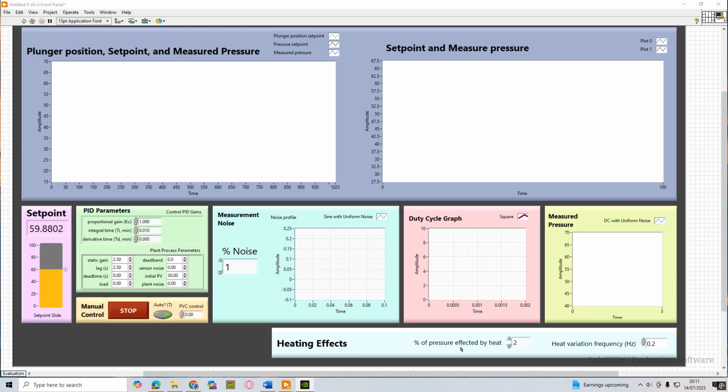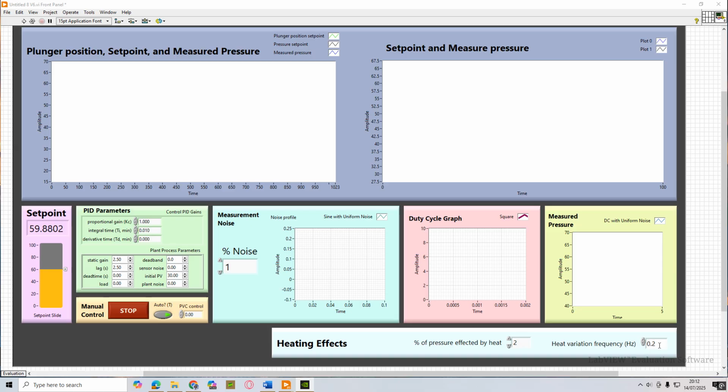So we have the percentage of the control variable that is affected by heating. Right now we've got it set to 2%. So that means 2% of the control variable's value is varying because of the temperature and pressure relationship and heat variation frequency.